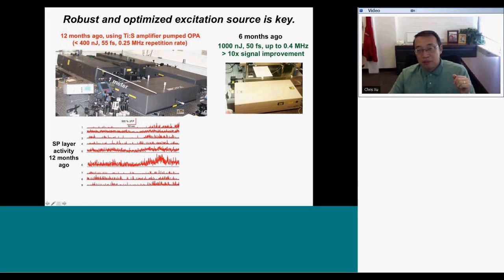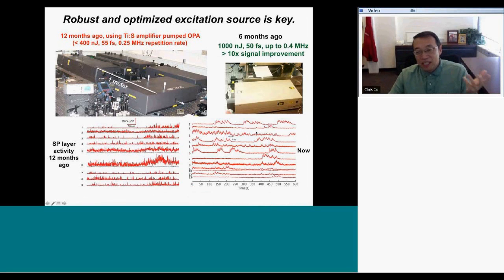Six months ago, with the help of Newport Spectra-Physics, we got a much better laser system. We also significantly improved our surgical skills, going from being horrible to being, I think, okay-ish. But this is the new data we can get in the hippocampus I just showed you before. Much better data, mouse hippocampus, right? And even better, I think there's another 2 to 3 times improvement we can expect by re-engineering this laser a little bit differently. So we can do even better than what we have today.